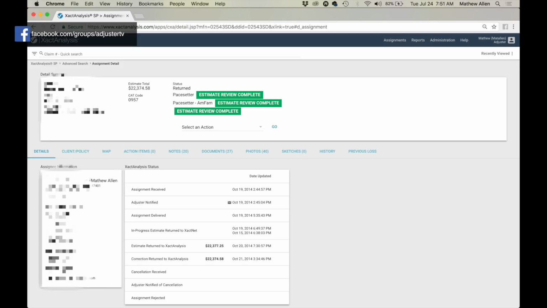If you have 2 or 3 or 4 corrections, address all of the corrections and then make sure all the totals match up again before sending the file back up. For some reason, there are adjusters out there who, no matter how many times you tell them not to, will take the first correction, correct it, and even though there are 3 other corrections left, send the file back up.